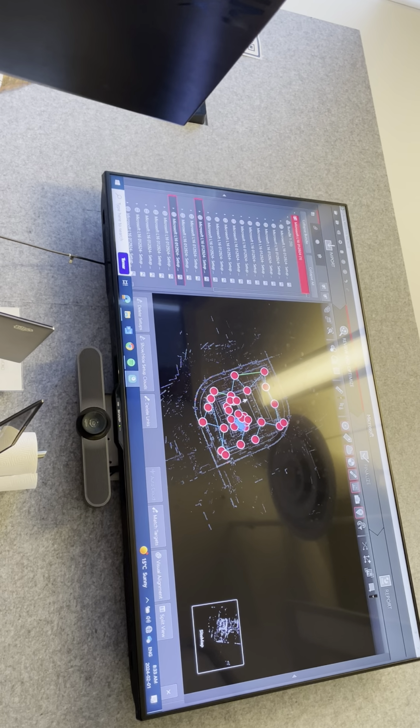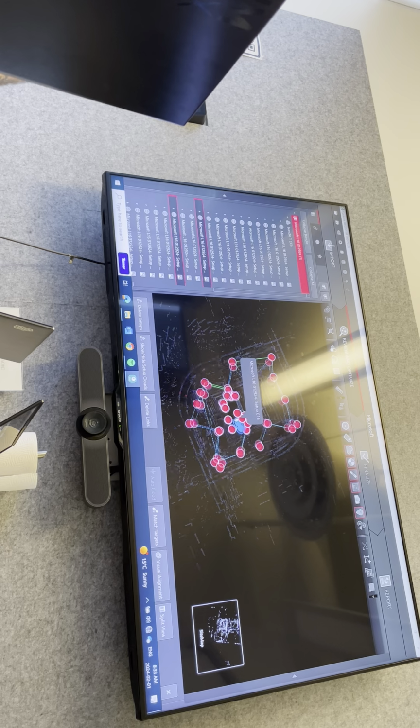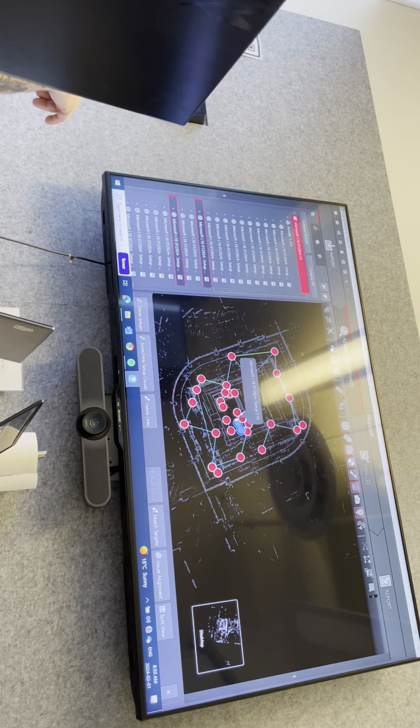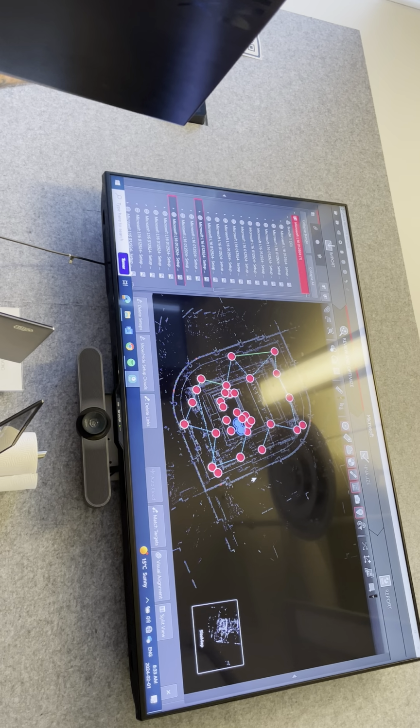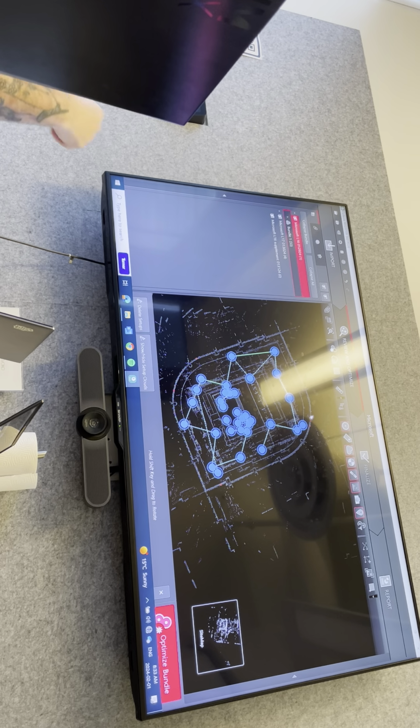Okay, so the next thing was, see the window, that's the one. The office one is on the left side. Okay, cool. Yeah, thank you. The next thing: now if you click on bundle up here and click optimize bundle. Okay, that's good. Now we can start to QC this a little bit.